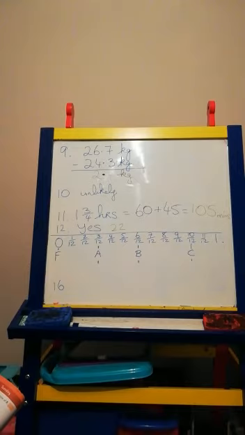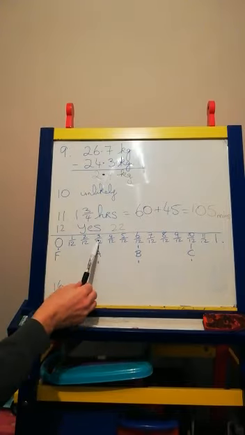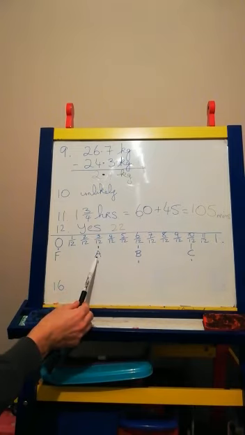So let's do question 13. A frog takes 3 jumps and lands at A on the number line. What fraction of the number line in its lowest terms has the frog jumped to? So what fraction of the number line has he jumped to? Now it's lowest terms here. So look at the 3 jumps. We're going 1, 2, 3. And of course you can see in your book it's A.